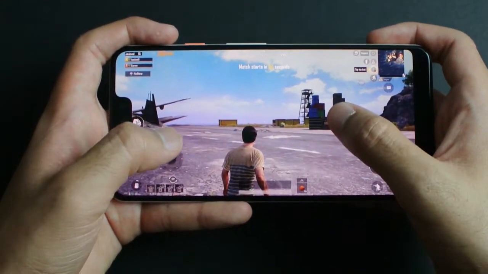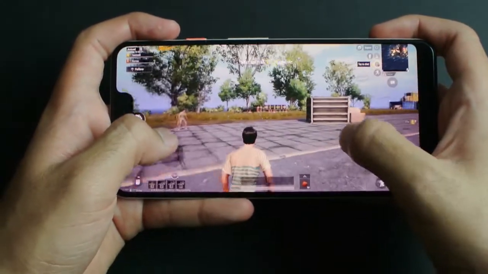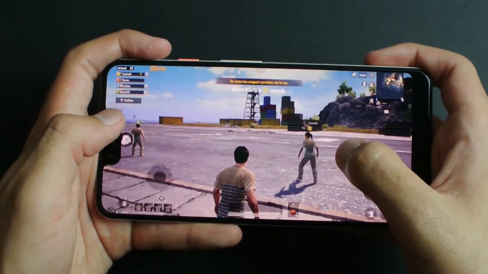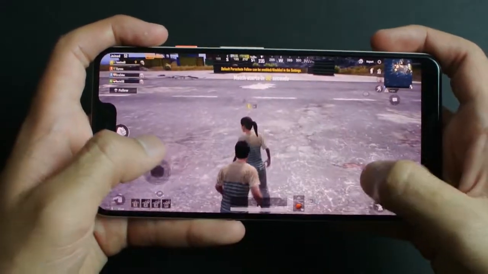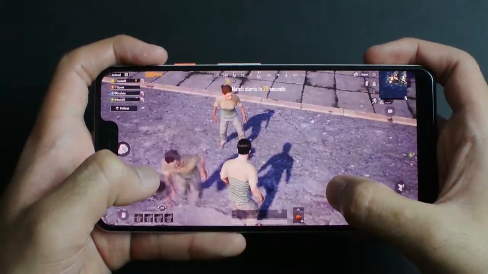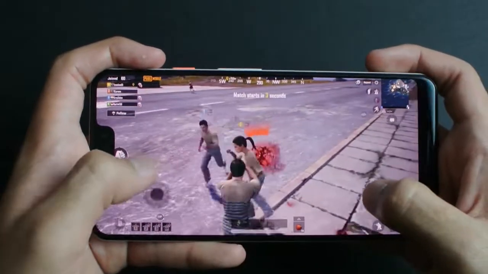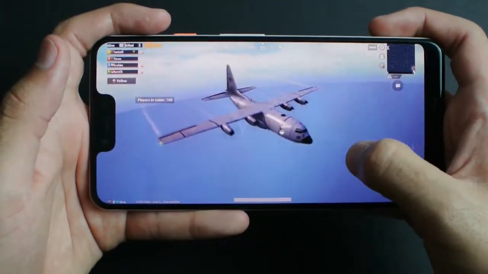Alright, here we are in a match. And everything seems pretty smooth. I'm pretty sure we're hitting 60fps, or at least getting very, very close to it. And again, this is ultra settings, the highest possible details except for MSAA. As you can see, the shadow details are on maximum settings. So yeah, I'm guessing the Snapdragon 845 is actually more powerful than I thought.